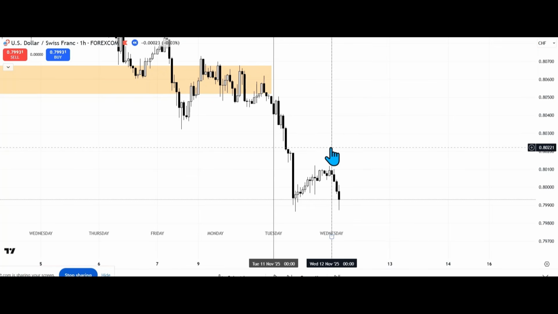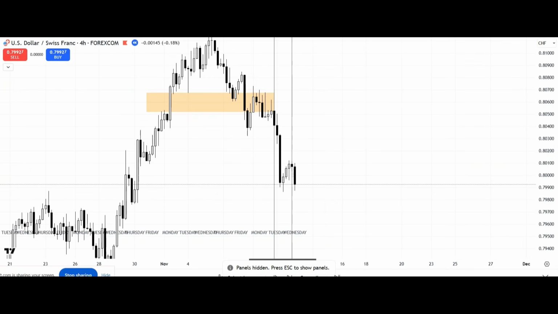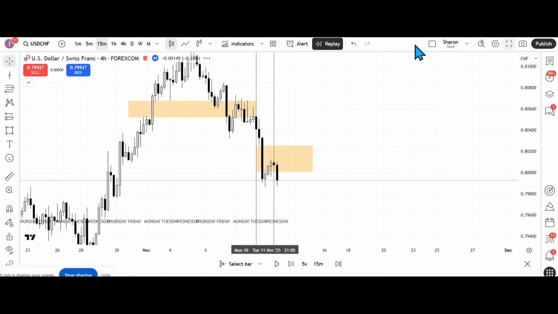And remember we said whenever you're looking for continuation of the weekly range, for more bearish moves, the best time frame to do that is the 4 hour. So we'll need to move to the 4 hour time frame. If you move to the 4 hour, you already see we have this 4 hour fair value gap, which was already tagged by the 1700 candle and the 2100 candle. So during London session, you're already moving to the lower time frame to look for your entries. So you move to the 15 minutes.